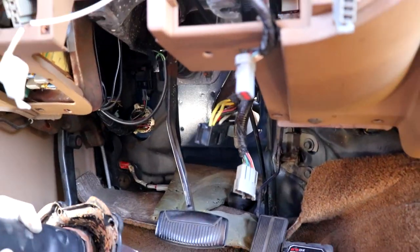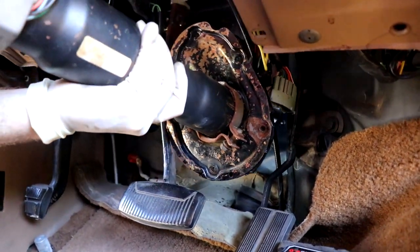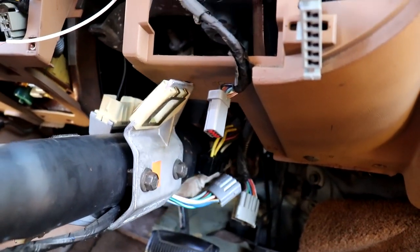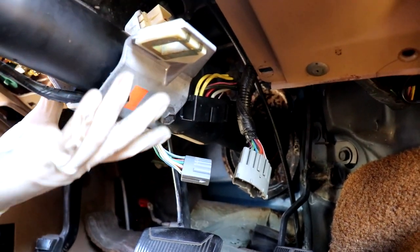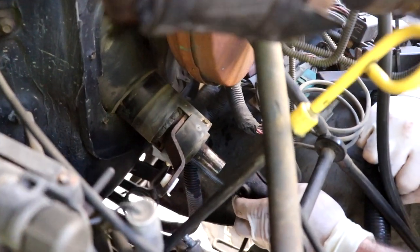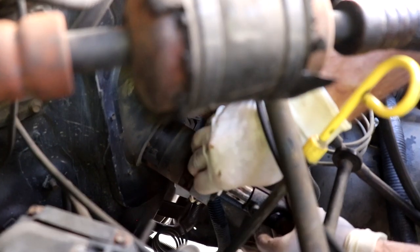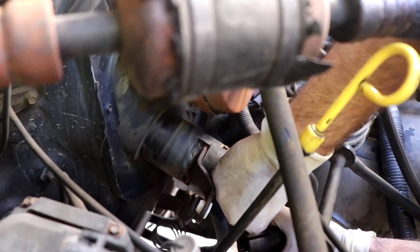Installation is very similar to removal. As you go down, rotate the whole assembly slightly so your gear selector part is facing up, then after you get it past the cable, rotate it so this part is horizontal — you know you've got it right when it's horizontal. We've got Dino inside holding the steering up so it's not sloppy. Push it forward, wiggle it a little bit, and get it lined up — you can see our holes there so we're going to rotate that and slide it on.